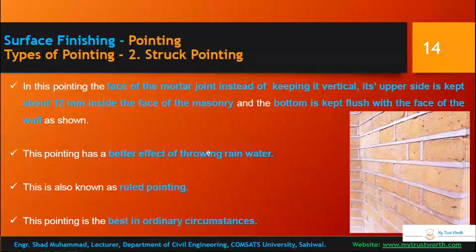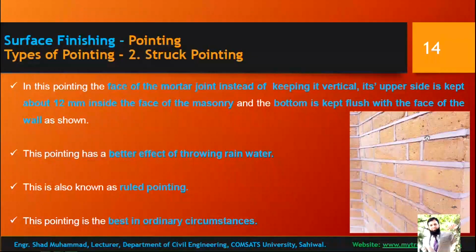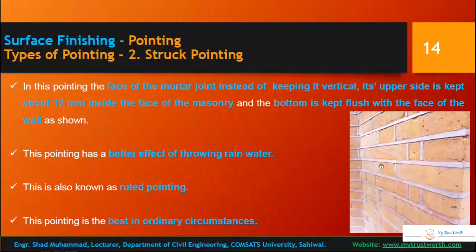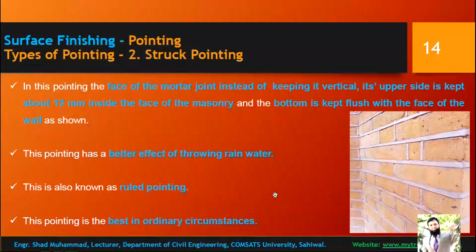This pointing has better effects of throwing rainwater. As it has an inclined surface, even if water falls over it, it will pass along this inclined plane and pour downwards. This struck pointing is also known as ruled pointing. It is good in ordinary, normal circumstances. All right, this was struck pointing.